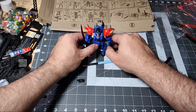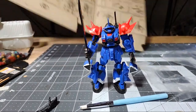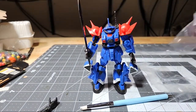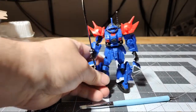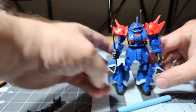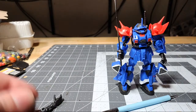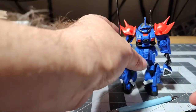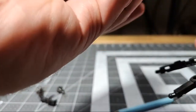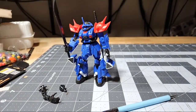So let's take a look at him. Yeah, I think that's the way he's supposed to look. So there's our custom Gundam build. I wouldn't say custom. We're going to get to the custom part. Don't worry. I just wanted to figure out which one I wanted to do. Because he's got lots of little details. I could probably etch him out a little bit more. Looks like he's got some extra parts here. Extra hand, extra arm. Where does this part come in, though? How do I mount this? Is it through here? You know what? Let me see.